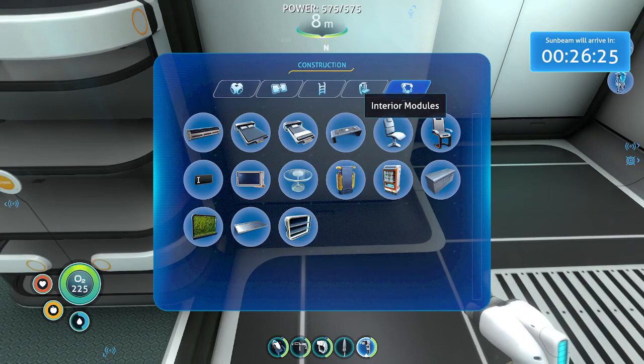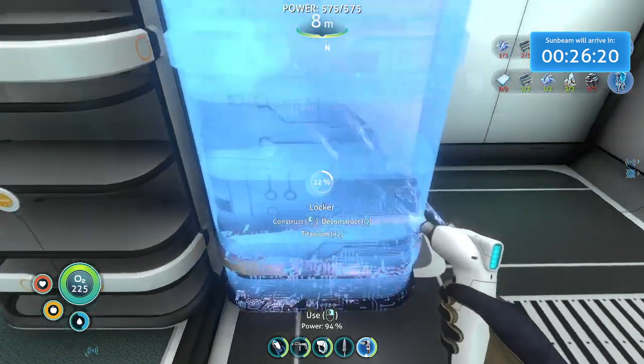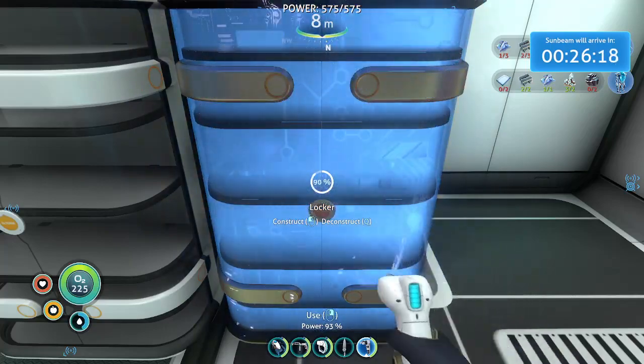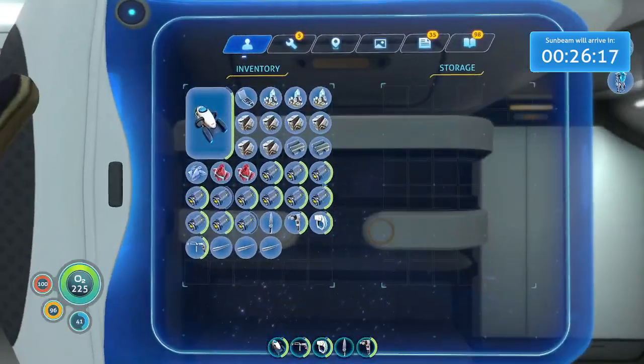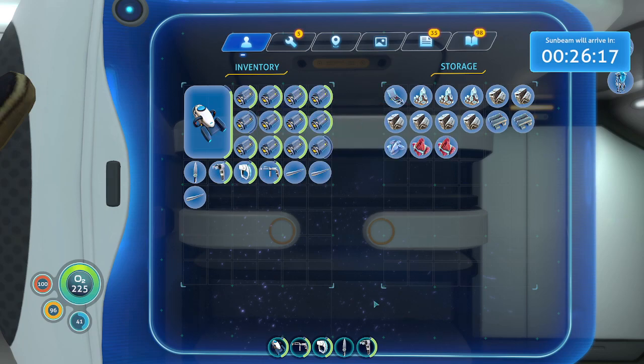How do I make... Oh god. This will have all the stuff I need to make the vehicles. Okay, it has all the stuff I need to make vehicles.